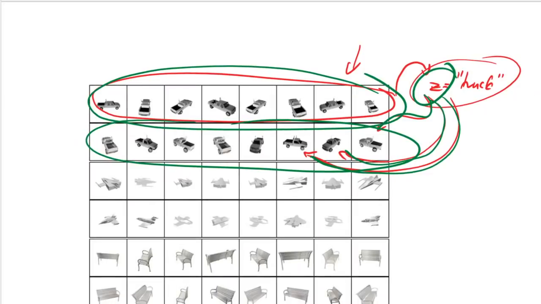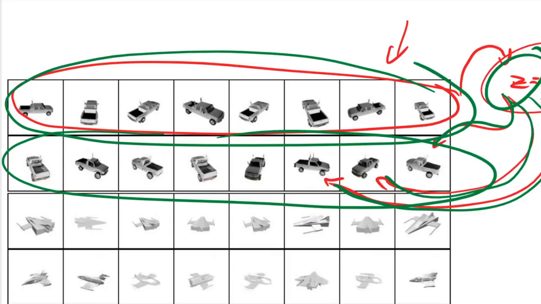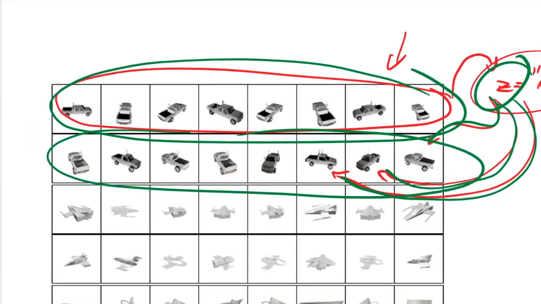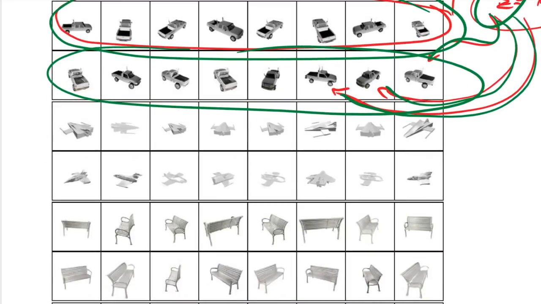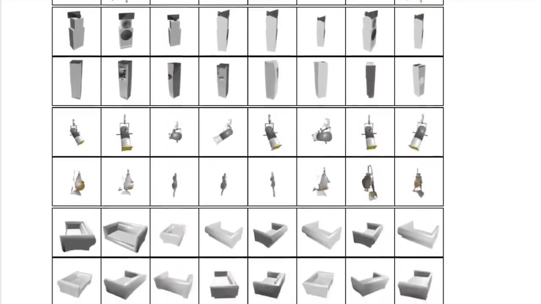Now, you might know something like this and simply say, well, this looks like a class conditional GAN, right? I simply have the class truck, and I feed this to my generator and my discriminator and my encoder and so on, and it will produce the same truck, and here that, and here the bench, and so on.